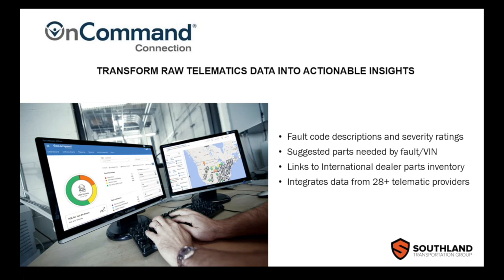We've talked about the integration and the telematics providers that are in the industry. As of to date, we have 28 plus telematics providers that are integrated and work to share data to this OnCommand Connection tool and resource. Again, Rand McNally, PeopleNet, OmniTrack, Samsara, Geotab, International. There are 28 plus of those telematics providers that will work with this tool. This tool also works with all makes and all models. This is not something that is specific to only International. You can take your entire fleet, whatever the product mix, and have this tool work for you.